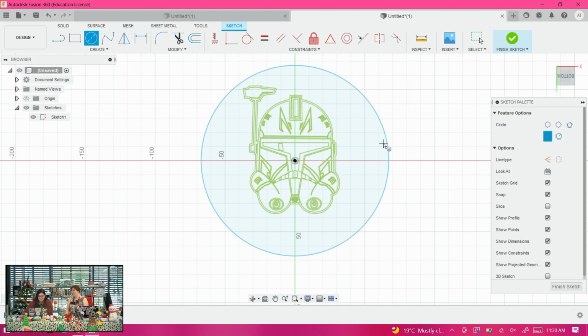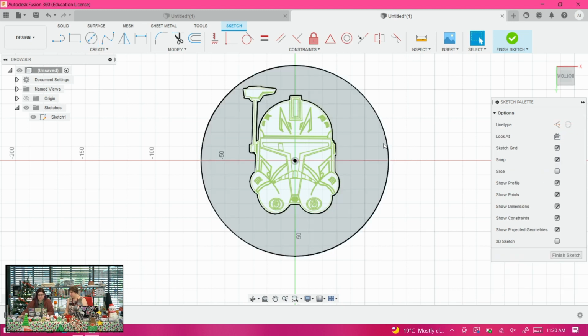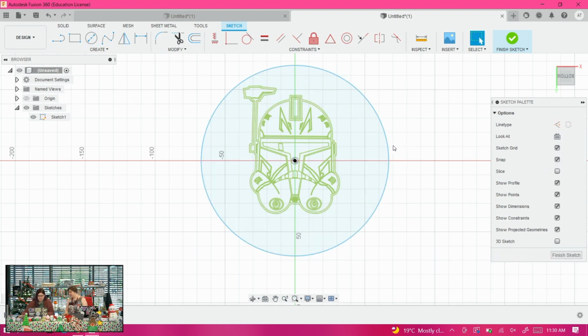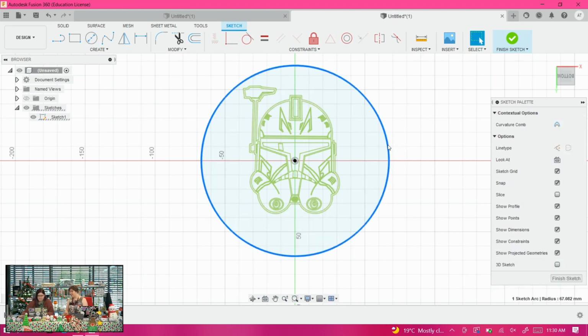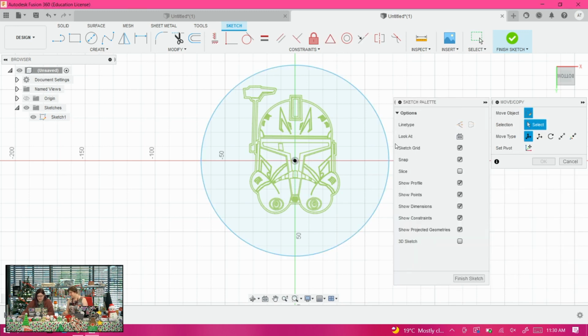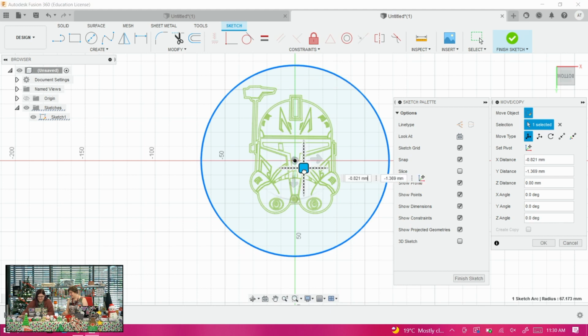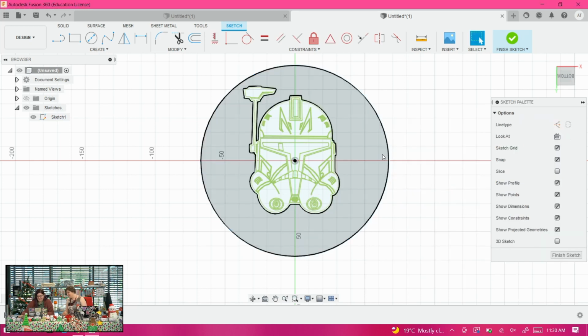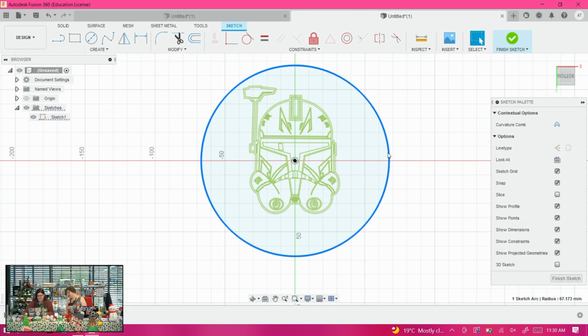Well, one thing that we can do, if you press escape to get out of the circle tool, you can grab the edge of that circle, and then you can press M for move, or you can just pull it around. I did not know you could do that. So press the edge of the circle, and then, oh, he's not moving. Maybe press cancel there. I broke it. Grab your circle, and then press and hold with your mouse, and you should be able to move your circle around.